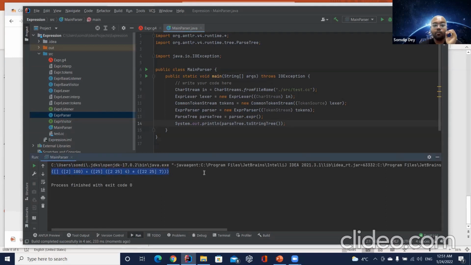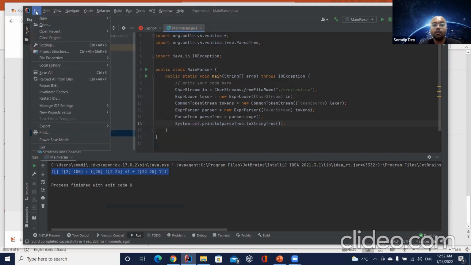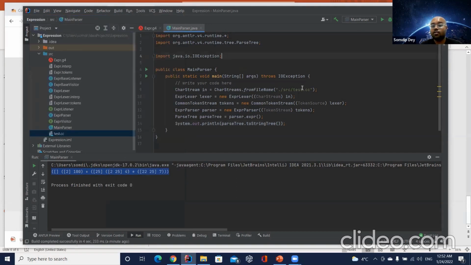Sorry, I forgot to mention that I have separately created a file, test.cc, which has the input. You can create the input file by going to File on the menu, clicking New, and generating a file named test.cc.